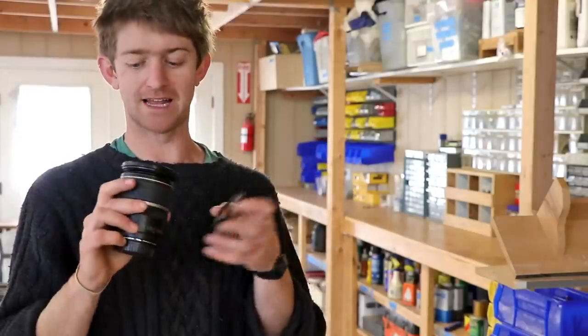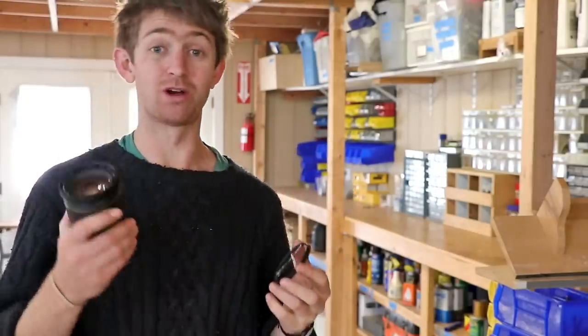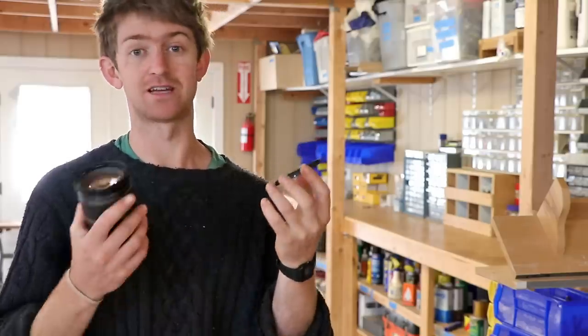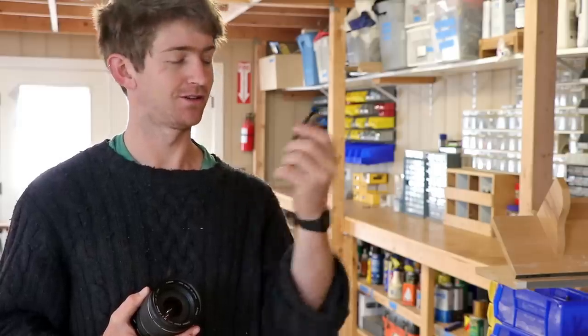Well, it's off and the lens seems okay. This was a really nice filter, but this is a really nice lens, and this filter actually saved the lens by making the ultimate sacrifice, so thank you.